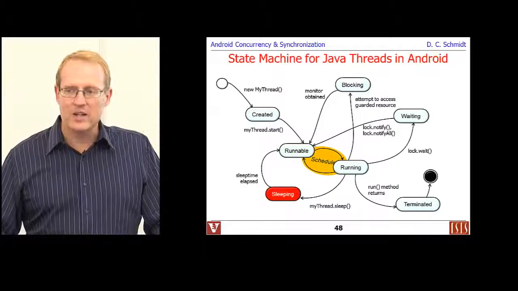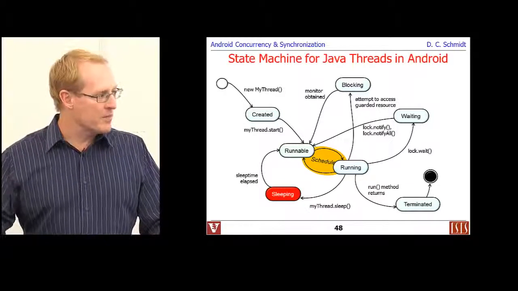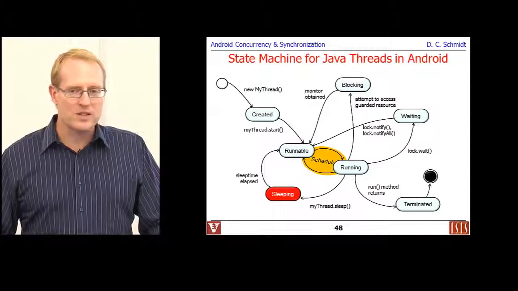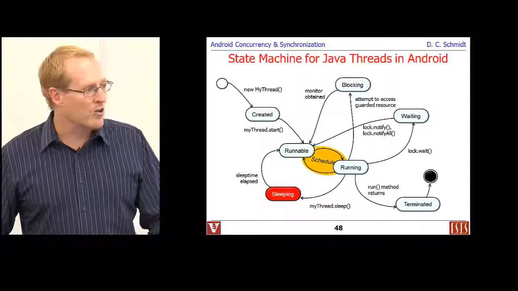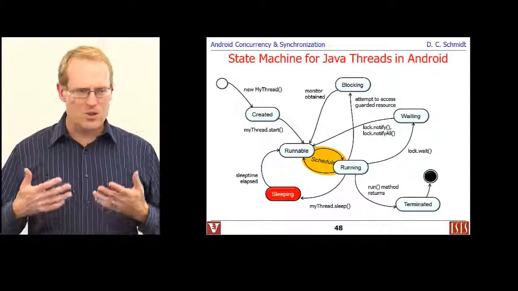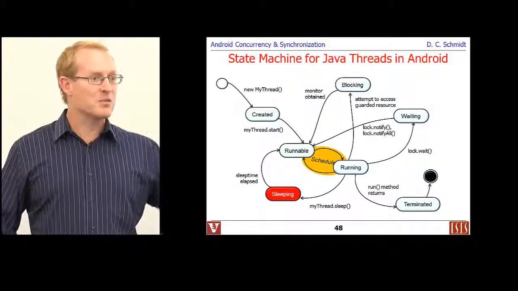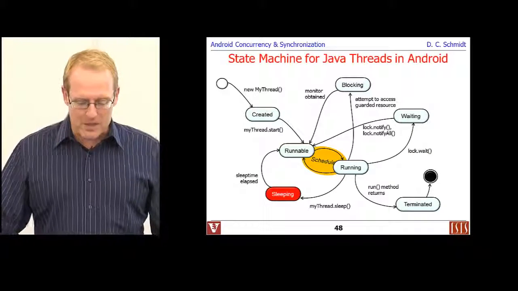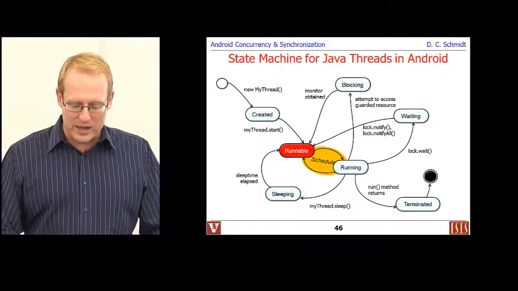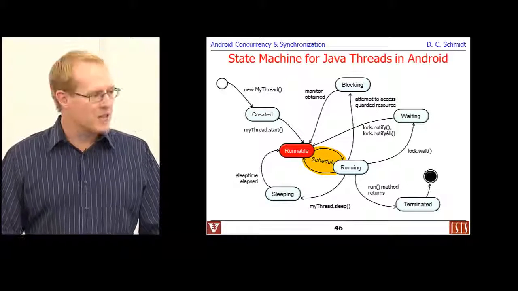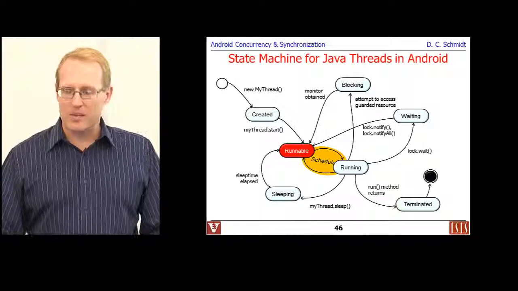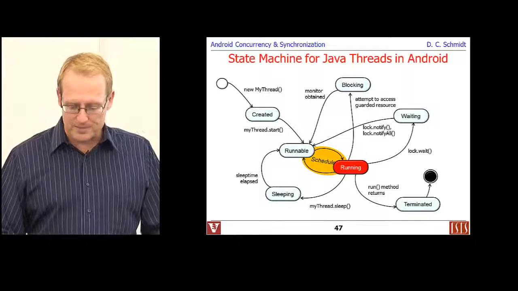For example, one thing it might do is the thread might say, I'm going to go to sleep for whatever reason. Now, for those of you who are more advanced in concurrency, you probably know that sleeping is actually a fairly rare thing to do. Sleeping is a very tricky thing, because how long do you sleep? And there's a whole bunch of complexities dealing with that. But it's possible to sleep a thread. And if a thread is sleeping, it goes into the sleeping state until it's done sleeping, at which point it goes back to the runnable state. So now it's capable of being rescheduled. When the sleep period elapses, that doesn't mean the thread automatically runs. It just means it's eligible to run again.